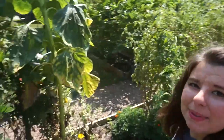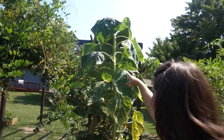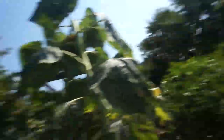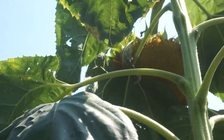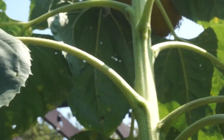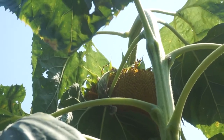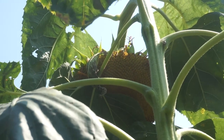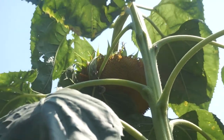Keep wandering down the path — we've got another big mammoth sunflower here. That one is still growing, and I still got a walking stick... actually it's a praying mantis on there. If you guys follow us on Facebook — oh, he's eating a critter! Let's see if we can zoom in so you guys can see that. A praying mantis just got himself a bug. He's been hanging out up there on that sunflower for a while now. That's pretty cool.